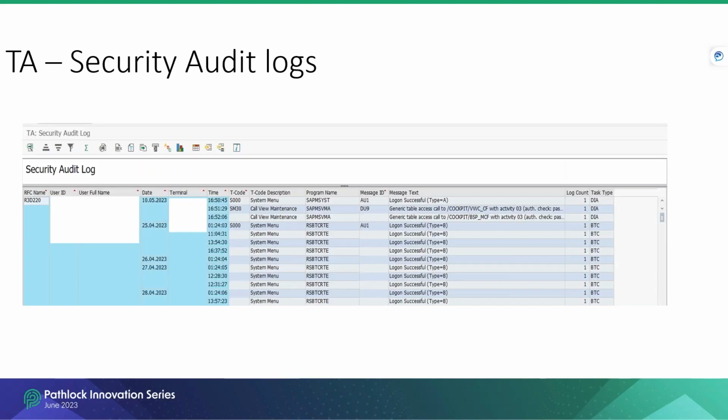Okay, so we talked a little bit about security audit logs and how that's helped us with client opening. But what I wanted to do is to show you how important these security logs are when you want to track user activities for other processes within the system.